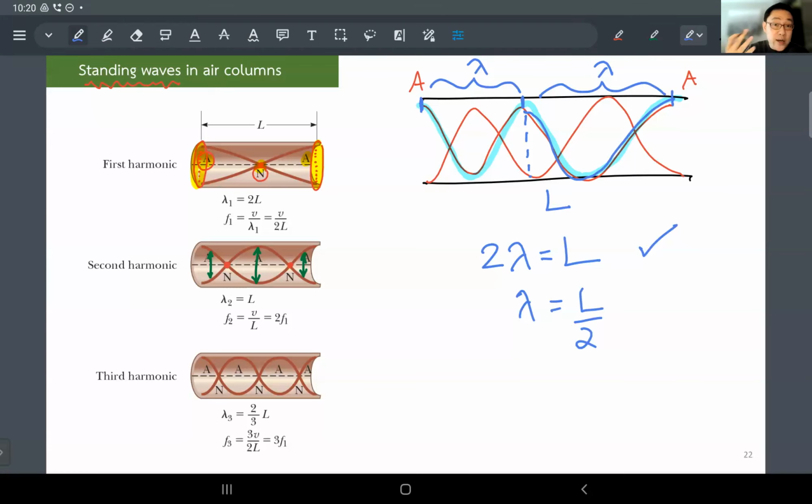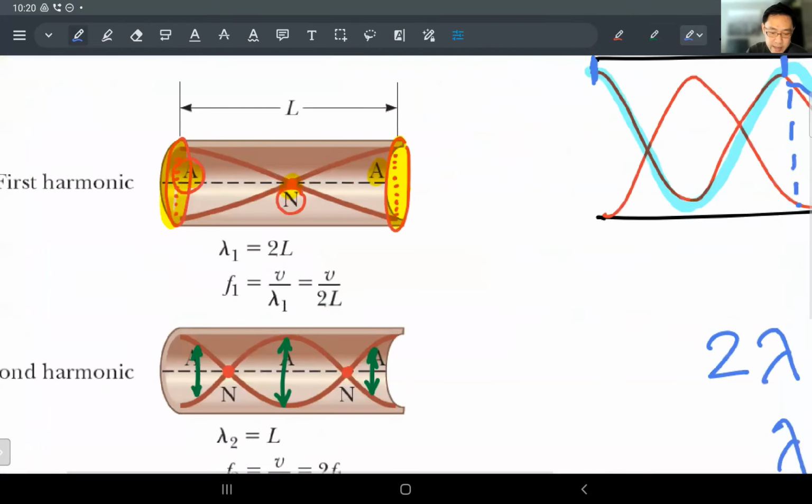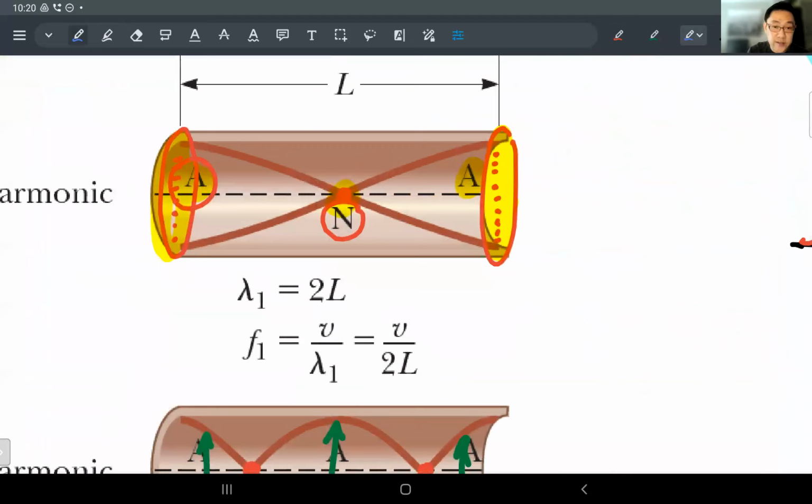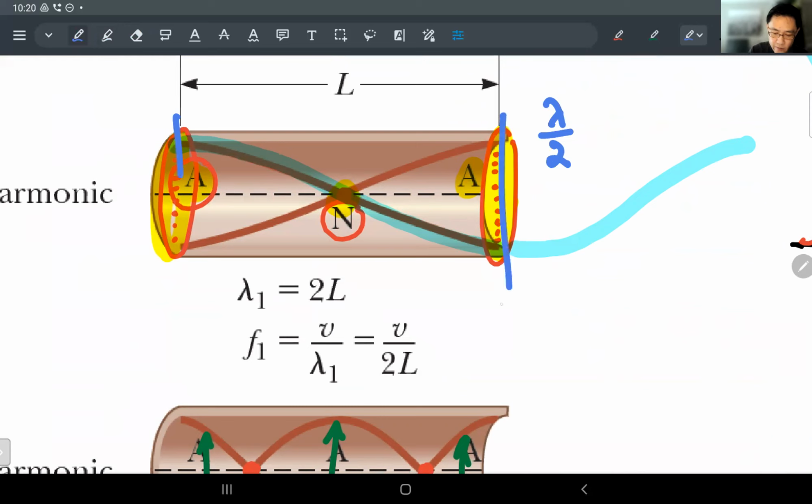So now, once you know how to do it, let me ask you this. Hey guys, give me the wavelength of the first figure over here. What should be the wavelength of the first figure here? Well, Ajahn, that's not bad, because if you trace this curve right here, that is only halfway to the completion of the full wave. So for the first one, it's only half a lambda, right? Because that's what you get over here, half a lambda is the length of the tube. And hence, that's why the lambda is twice the length of the tube.